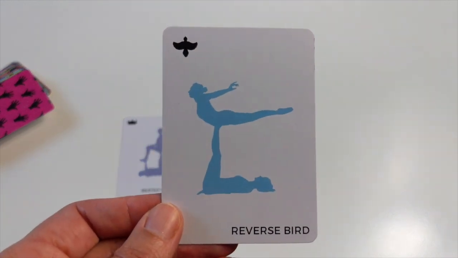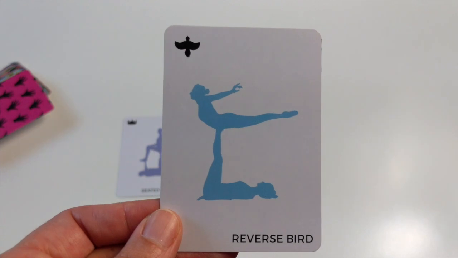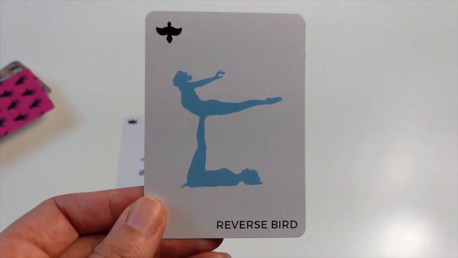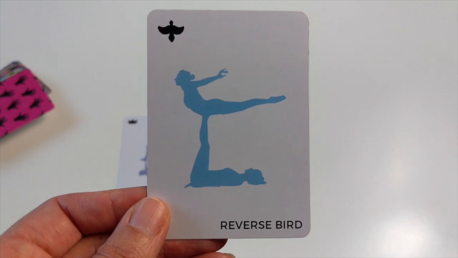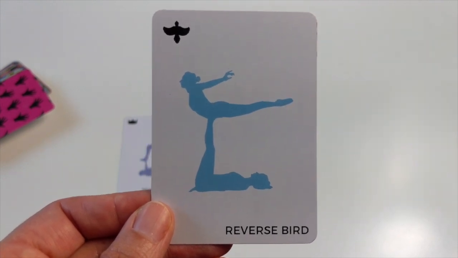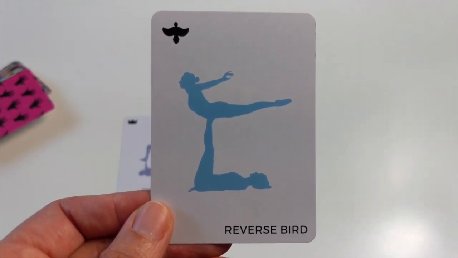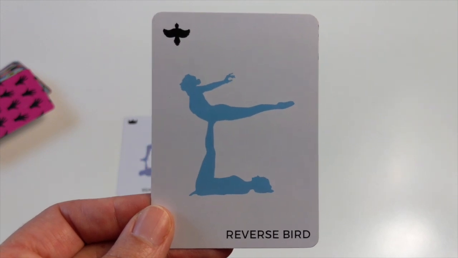Reverse bird is telling me freedom and excitement, new ways to look at things. This is a fun one to get into from the ground. You stand at the base's head facing the base and the base pulls their legs up over their head until they meet the flyer's hips.